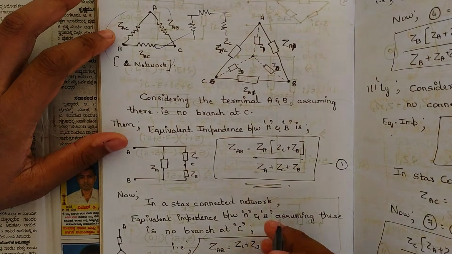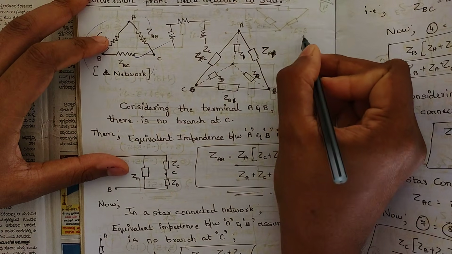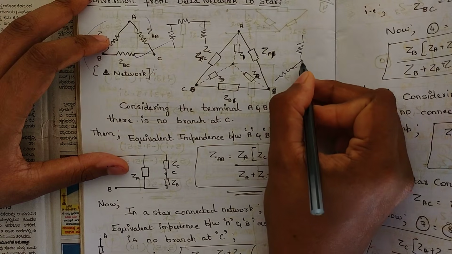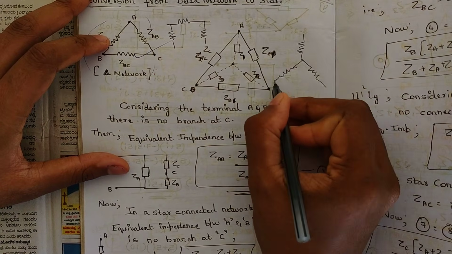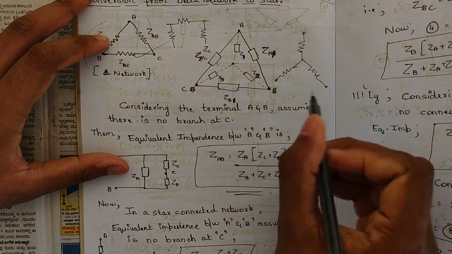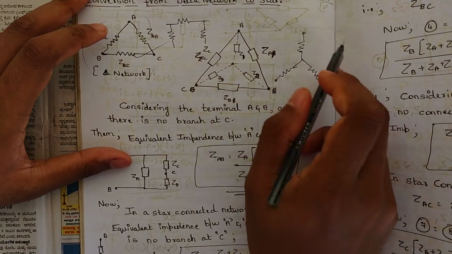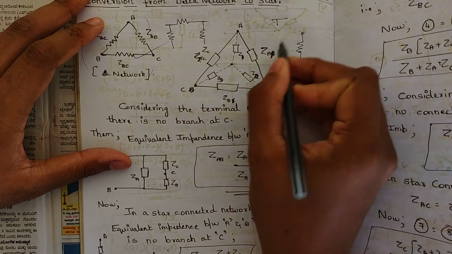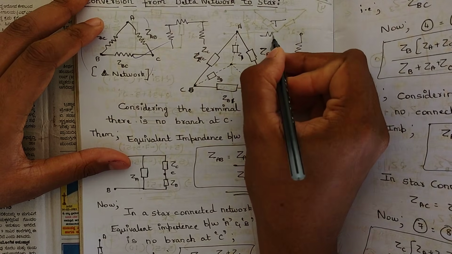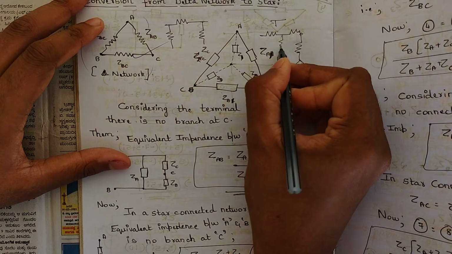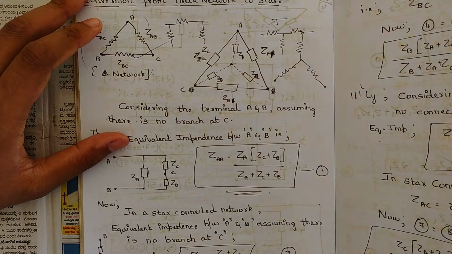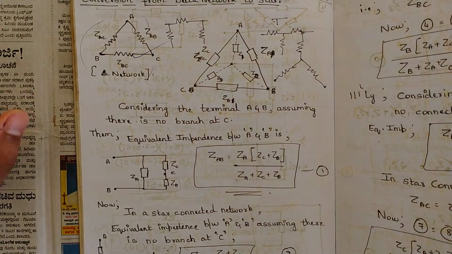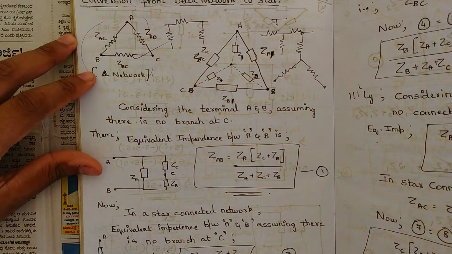Similarly, how the star connections would be made is like this: star network. In this way the star network connections would be made. It is also called a T network, that is you can even write this like this also, one and the same. Okay, star network or T network. So these are basically delta network and star network.